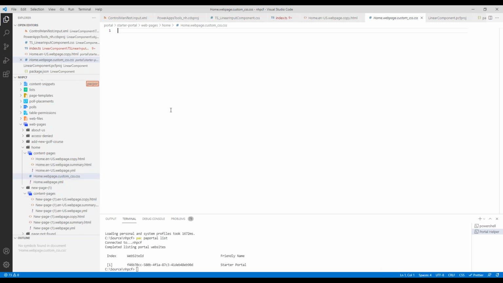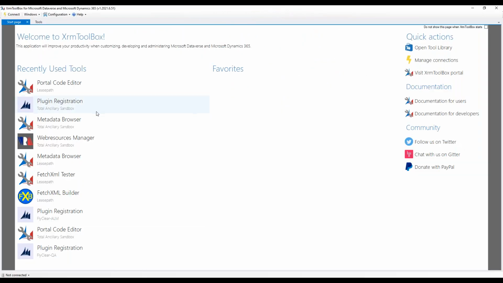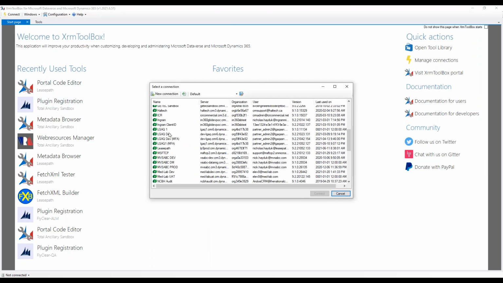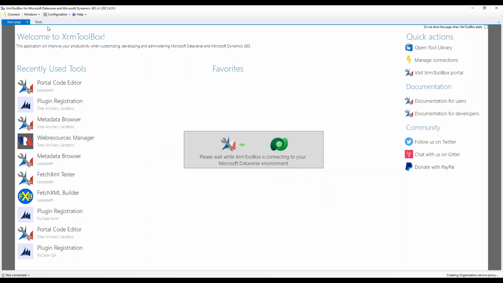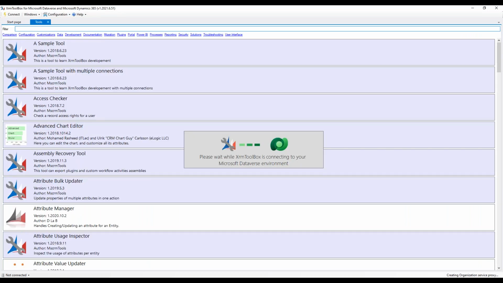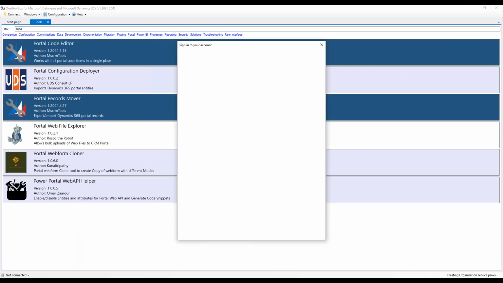So this VS Code thing here is pretty new to me. I've been using it the last few weeks just to give it a try and see if there are any kinks in there. But I think longer term, this might be the way that we do that. The main alternative I typically use is the XRM Toolbox. I know we're running out of time here, but let me just connect to my environment here in HPCF.